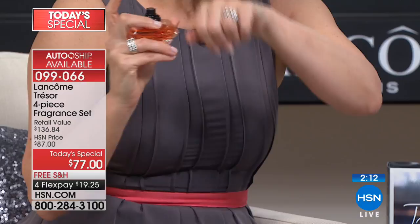And what happens when you layer your fragrances is they, number one, last longer, but to me, more importantly, you get a rounder, purer, truer version of your scent. It smells like it was meant to smell. So enjoy your new set, your new Today special, and layer your fragrances. They're going to last a lot longer. Your spray will last longer too, because you're going to put a little less on throughout the day.